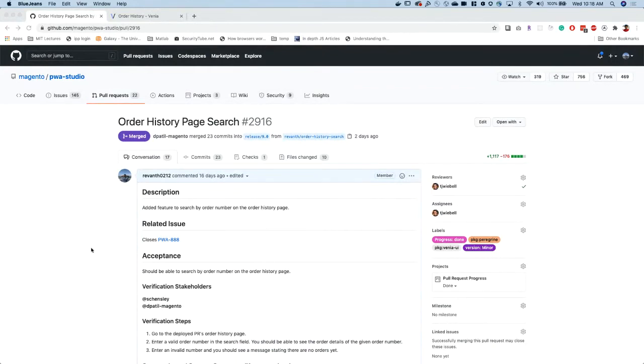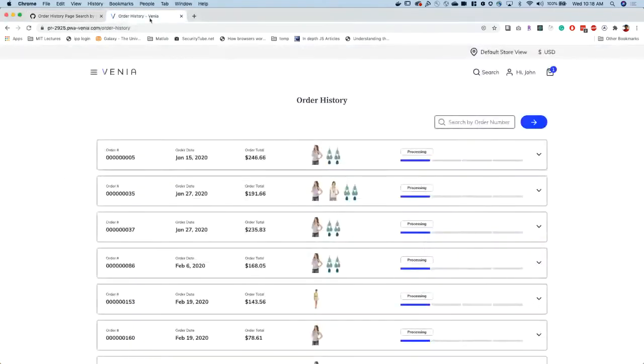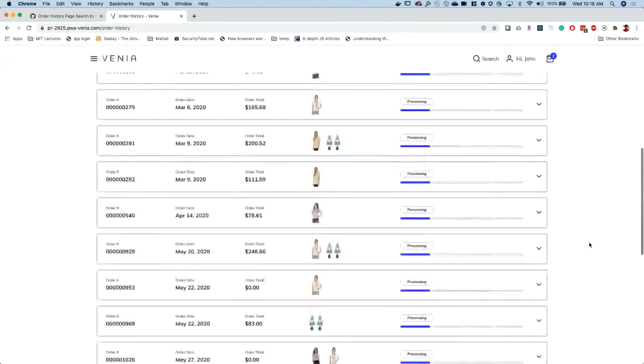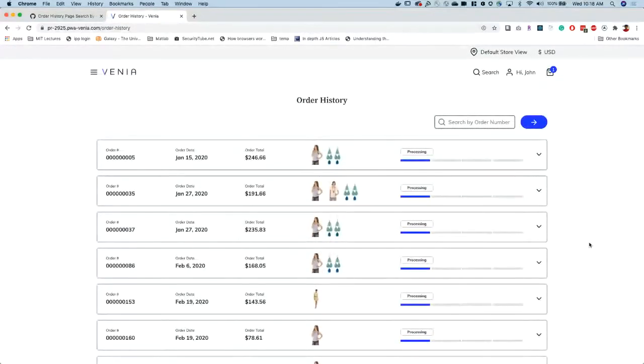This is going to be the order history page search. You can search through a list of all the orders that you have made. This was done before the new year, but we didn't have the demo before that, so doing it now. Coming back to the demo itself, once you log in, I've logged in with the demo user at the moment. This user has a lot of orders, but it's hard for someone to search normally, so we added this feature.